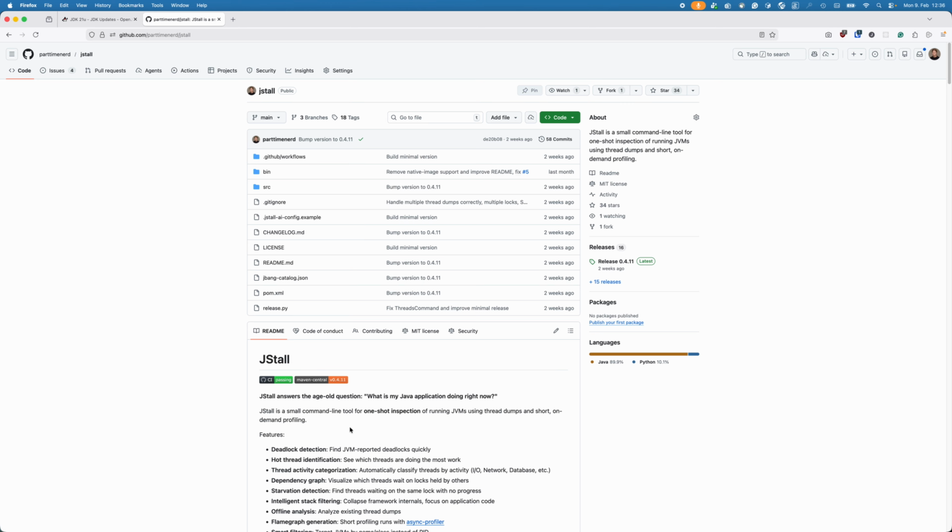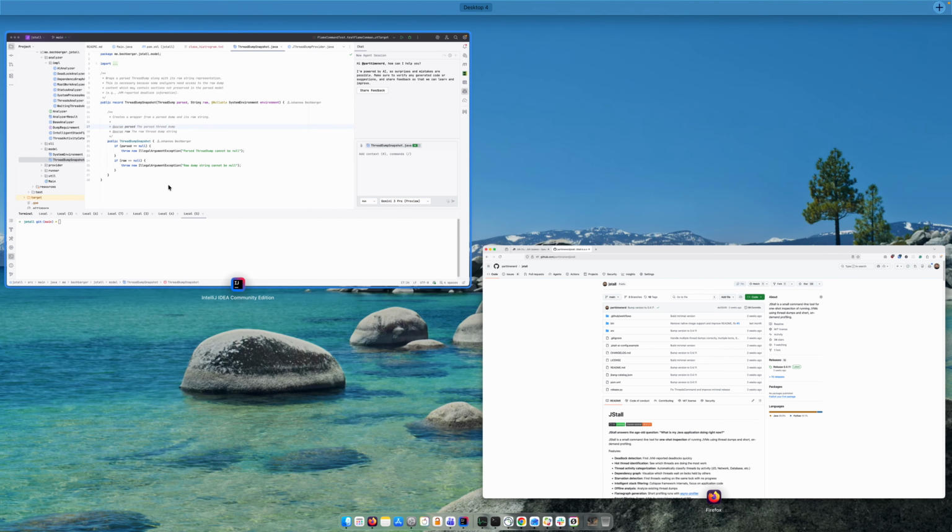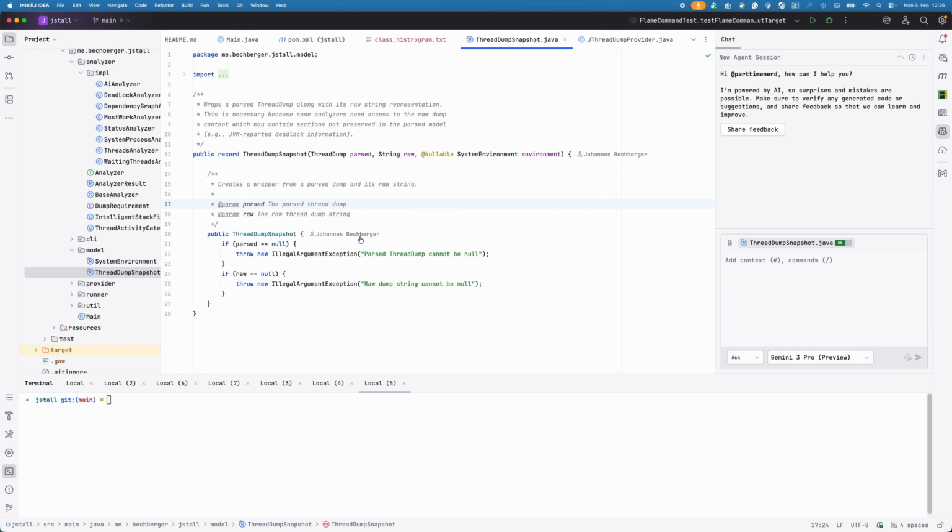Then we warn you and say, hey, by the way, that might be an outdated JVM that you're using, please update. The cool thing is now that when you use it on a JVM, it automatically will be warning you about this, and you don't have to worry that your issues are only related to an outdated version. So let's start to implement it. I've opened here already my JStall code, and it's just the current one that's available.